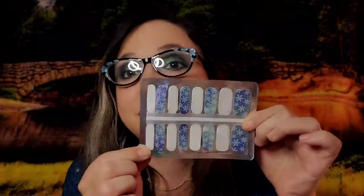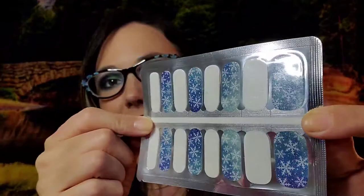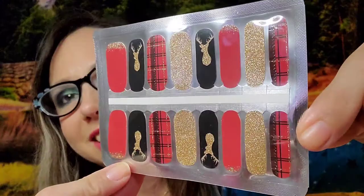My favorite to decorate for Christmas is woodsy, but also blue and snowflakes, especially teal, but royal blue, teal, and silver and snowflakes are my absolute favorite. So these are perfect. These are me all the way. So pretty. And then, oh, those are so cute. I think my older daughter will love these ones. Cute. All right. So that is October and sneak peek of Christmas. She might even start having a few of those available in the November pack. I don't know. So that was the DIY Nail Shack adult pack. The kids one hasn't arrived yet, so I'll try to get Nani in on that one with me.